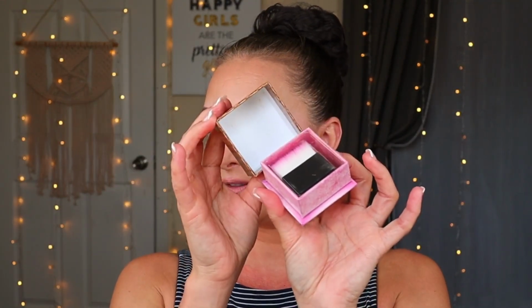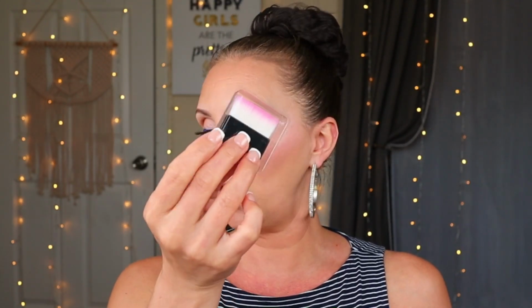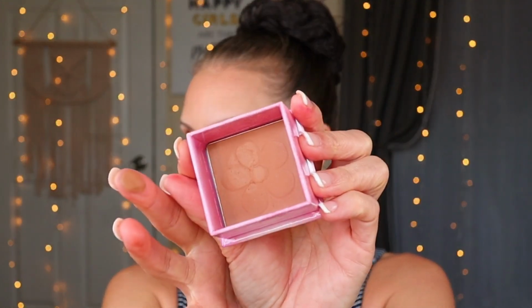Hula Bronzer was one of those products that I bought because at the time, it was really hard to find a matte bronzer. And that was matte. Since then, you can get matte bronzers at Dollar Tree now, but at the time you couldn't. So it was one of those things you had to splurge on. You do get a brush, which is kind of useless for bronzer. But you know, the Benefit ones come with a brush. It's cute. It's got a little flower in it, which is going to go away.